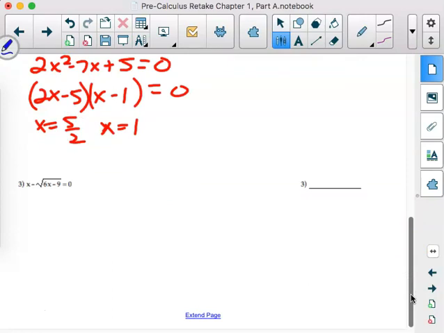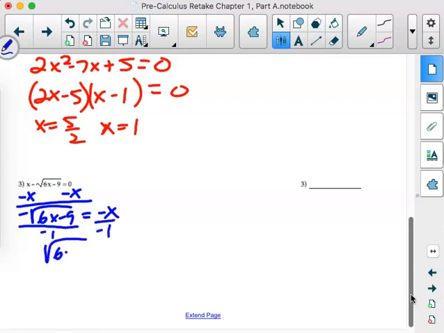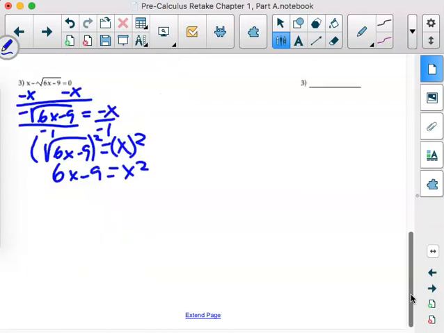All right, then the next one. This is also solve algebraically, and what we have to do is make sure that we have our square root isolated. So that means by itself. I would have to subtract an x from both sides, and then I could divide both sides by -1 since we have a negative on both of these. And then to get rid of the square root, we would square both sides. And hopefully realize, oh, yep, that's a quadratic. I should try to factor that to solve.